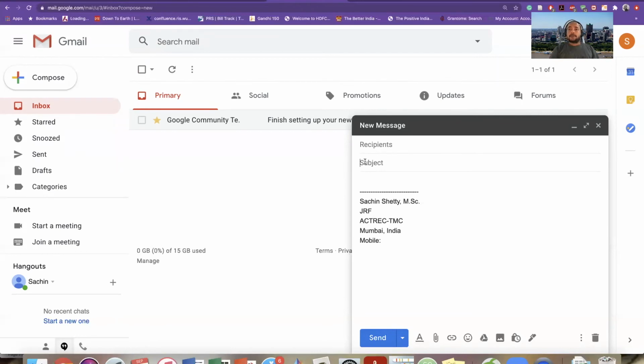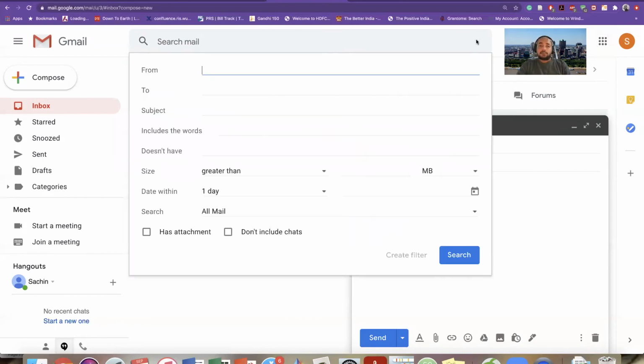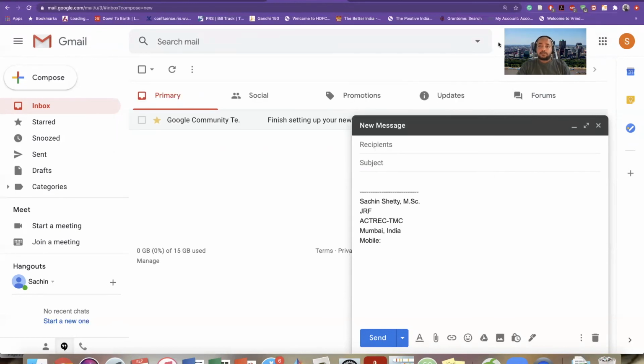Depending on how heavily you use it, it may take years to fill, but sometimes it fills very early. So you have to keep on clearing your emails. I'll be talking about searching email and how to filter out emails having large attachments. We will be discussing that there.